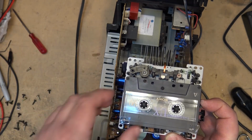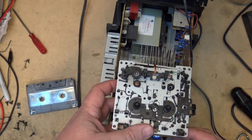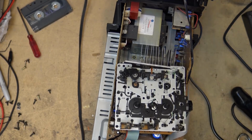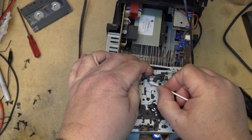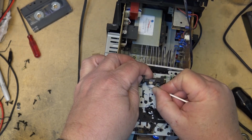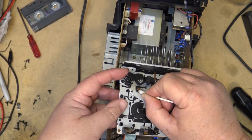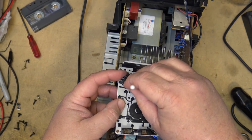Stop it here. Okay, we'll clean the rest of it while I've got it apart. We'll clean the pinch roller, and we'll clean the capstan shaft and the head while I've got this thing apart, and then I'll put this unit back together and we'll do some more testing on it. But all that was wrong with this, of course, was the rubber had really dried up on that pinch roller, so I was able to get some very fine aluminum oxide paper, just take the shine off of it and then get some Rubber Renew, let it soak in. That made the surface a little more sticky.